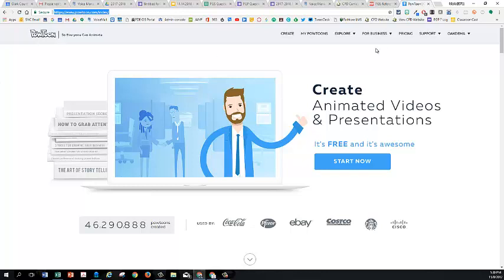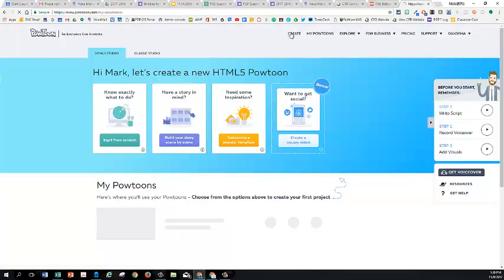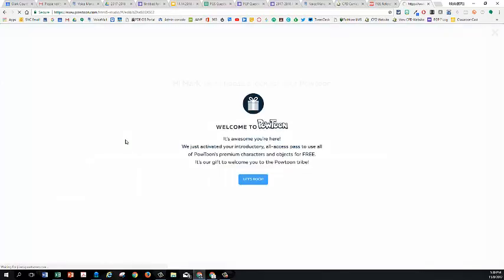Okay, so you're logged into Powtoon. I've already done that, and click on Create. It's right there, the first option. And it asks you if you want to start from scratch, if you have some templates you want to use, or if you want to build your story scene by scene. And it doesn't really matter which one of these you use. You can play with them. I'm going to simply start from scratch today, just because I want to get into it. And it tells me it's loading awesomeness.